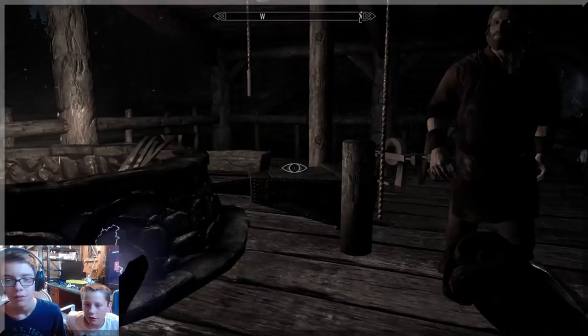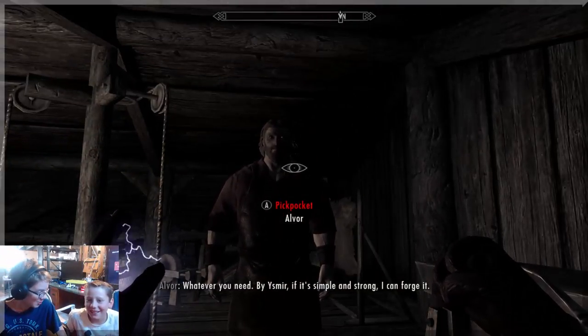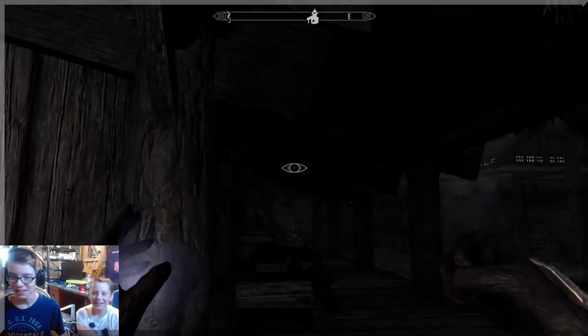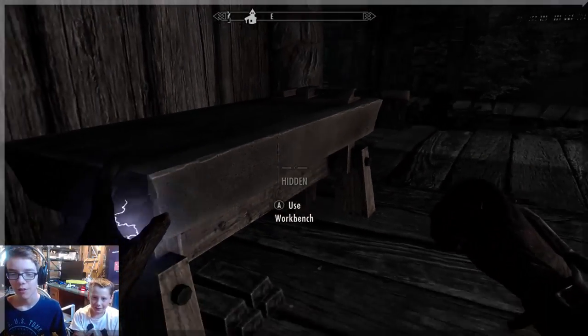Wait, what? How am I seeing? Turn around. Oh, God! Whatever you need. If it's simple and strong, I can forge it. And he's gone. And then he walks off into the darkness.